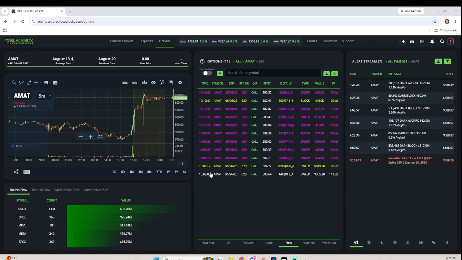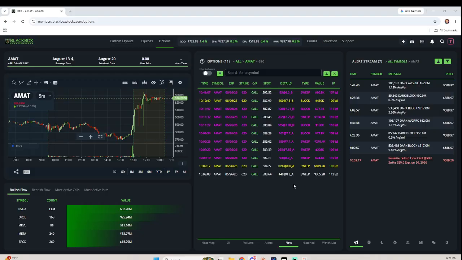This is your clue. So we know that this is the same player now, the same trader executing this trade, because what are the chances of someone else with a few $100,000 on weeklies coming in and doing something different within a 20-second span, right? So we know it's the same trader based off the timestamp. And we now are going to look at our spot price. What is spot price doing while this flow is coming in? Well, it jumped up $1 here within 10 seconds and then kind of stagnated, but up overall within the 25 seconds from where this came in.